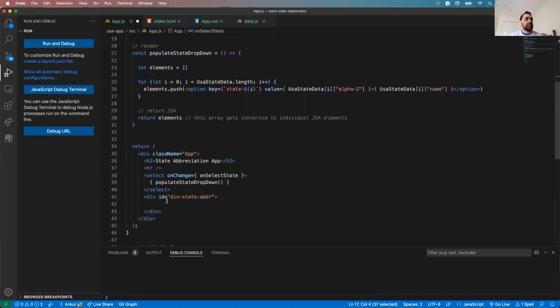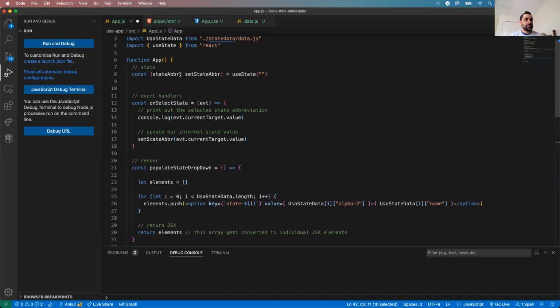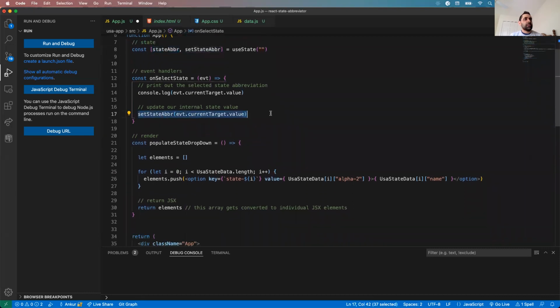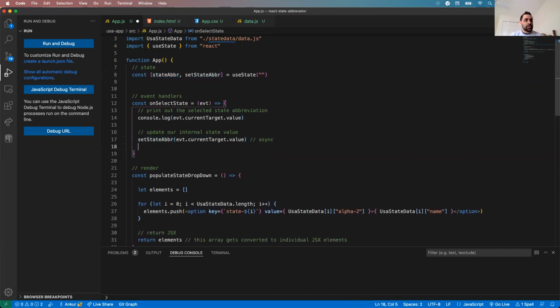And the only thing I needed down here is to simply show that state abbreviation. So I'm going to say stateAbbr. This is just my state value. I'm just showing it as is. Whenever I update it, again, this is asynchronous. So I'm asking React, hey, could you please update the value of state abbreviation for me? React's like, all right, I'll do this when I'm good and ready. I'm not going to do this right now. So if I did console log right here, this is again going to be the old state abbreviation value. This does not take effect immediately, meaning this is going to lag behind by 1 selection.